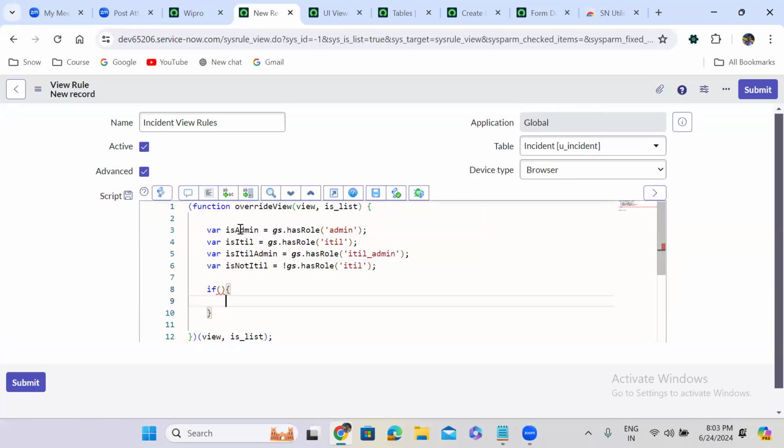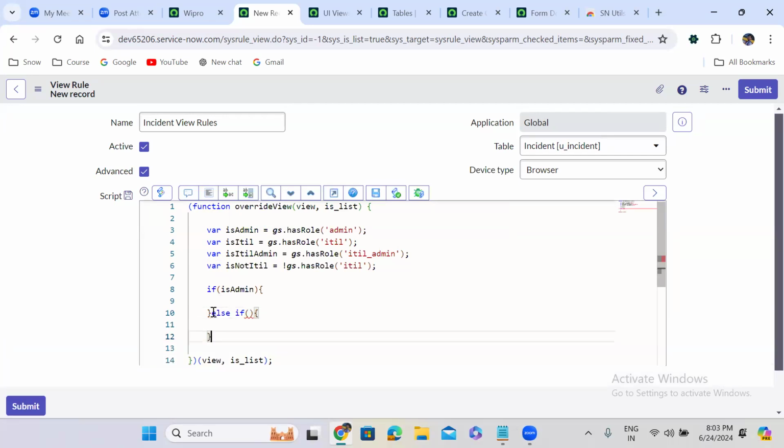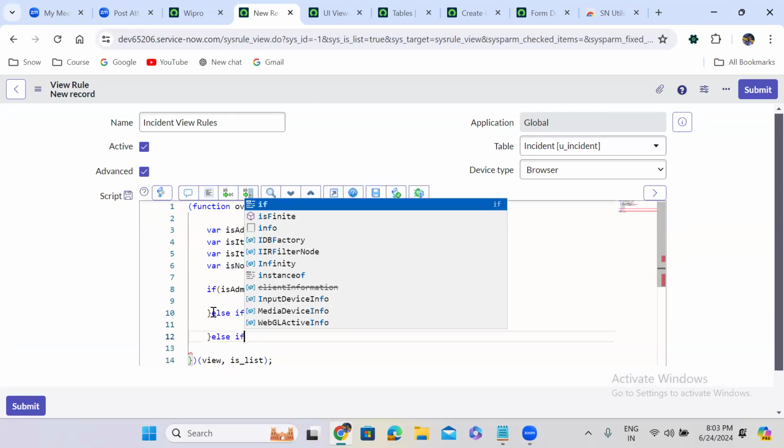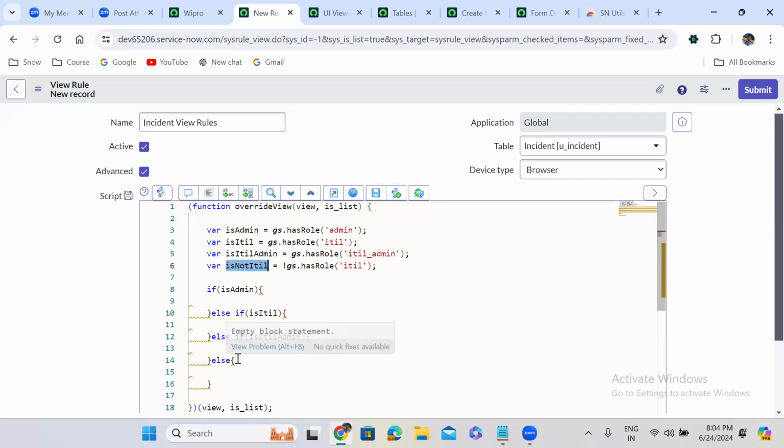If he is admin, else if he is ITIL admin, else if he is not ITIL admin. So this comes under the else part, okay?